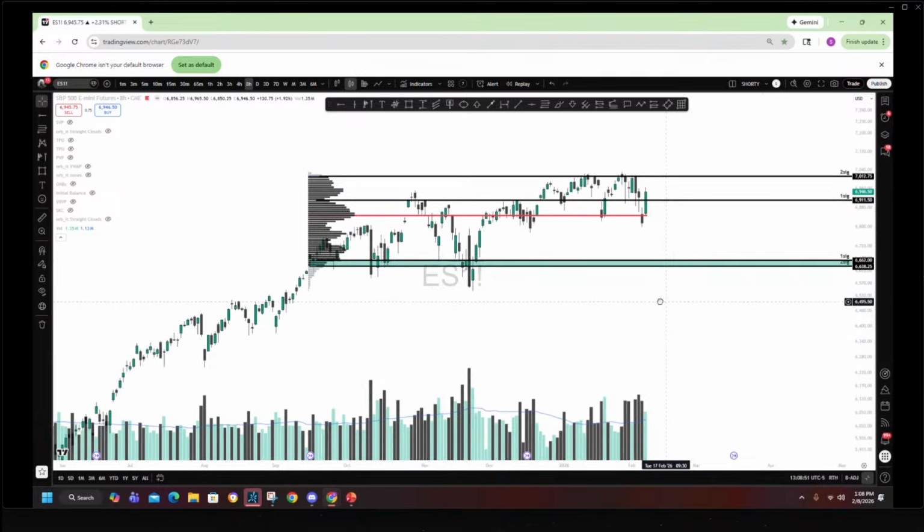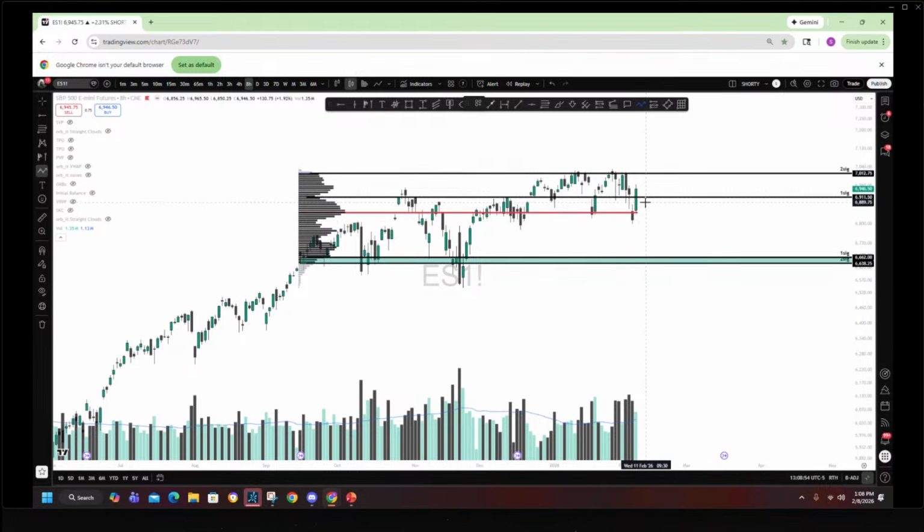Lose it, reclaim. An ideal setup would be, let's say tomorrow they lose this level, they're going to bounce here. Let's say they flush here. It won't look like that, but let's just say flush. They do something like this. This is your opportunity to go long. Because ideally, what we want to see is we want them to sweep these lows, grab the liquidity, then reclaim this level, and that becomes a really good long. And then you can target again, 66 to 7, about 400 points higher.